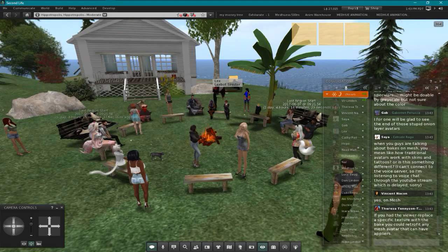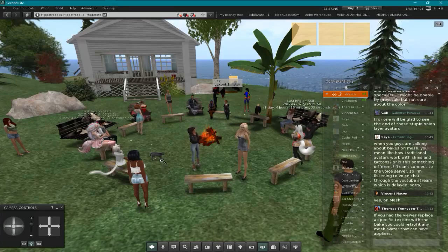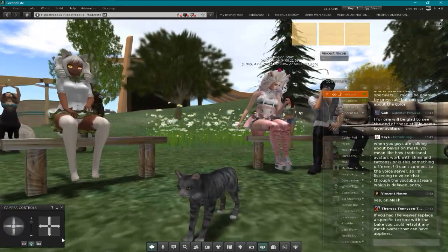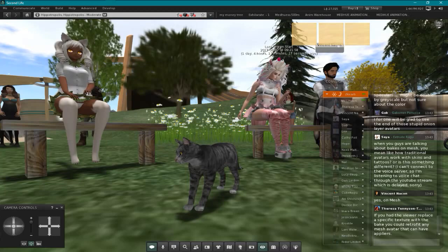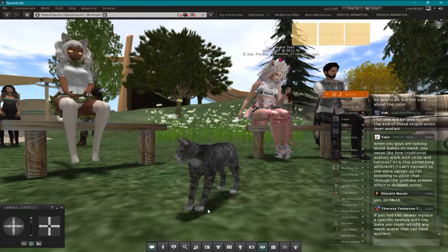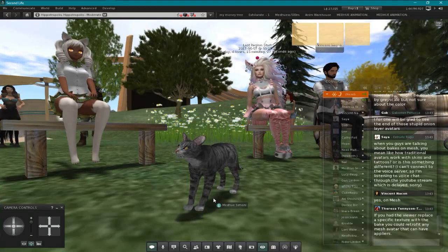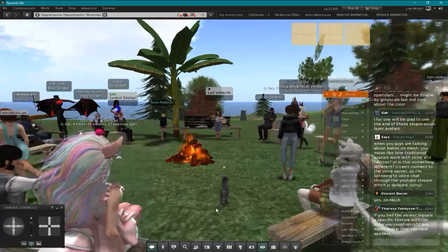So the idea with Bakes on Mesh is to be able to flag a mesh object as also wanting to use those textures. If you have a mesh object that has compatible texture coordinates to a system avatar, then you could potentially use the bake there too. Even if you didn't have a compatible coordinate, but you just defined things your own way, you could potentially still use it too, although it would make the textures a little confusing when you're trying to look at them on wearables or whatever. One point of this is to help with the onion avatar problem. It lets you combine textures rather than having to layer meshes on top of each other.